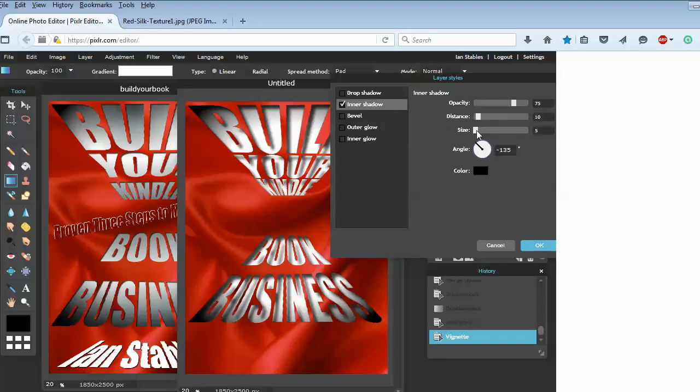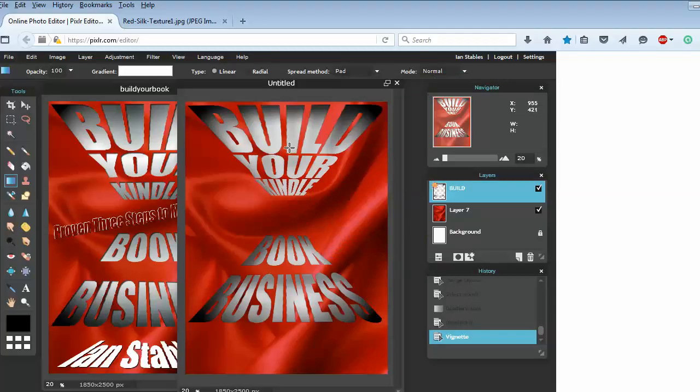Possibly I just adjusted some of these settings, perhaps the size, something like that. Yeah, that's more like it, isn't it? Perhaps the distance a little bit like so. Yeah, it's probably something like that. But play around with it until you've got a color or shading you like. So it creates this vignette, a nice little effect that it has on there.